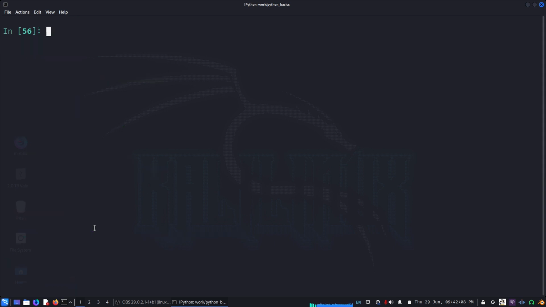I can say for p in 0 1 2, since I know indexes are 0 1 2. So first time p becomes 0, second time p becomes 1, and third time p becomes 2. I say print, right? Now how to get the item?